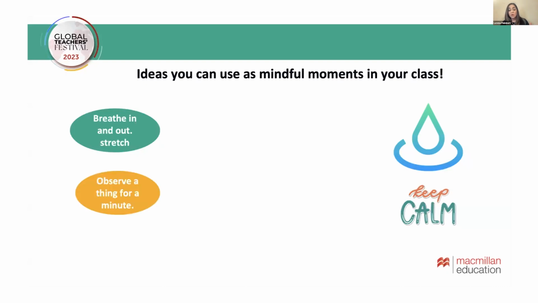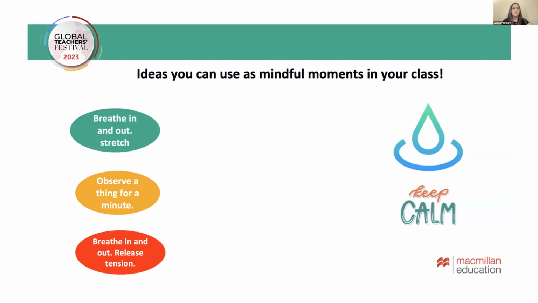And then you can also ask them to observe a thing for a minute, okay? Anything that they have on their desk, anything. So you ask them to focus on observing the characteristics of an object for a minute. Why? Because we are going to teach our brain to focus on the present, not on the past, because maybe in the past they had a problem in recess and they felt a big feeling. Not on the future, because maybe they have an exam with you that day, and so they are feeling anxious because the exam is coming, okay? Or they are feeling super sad because they are still remembering what happened to them at recess. So thinking or focusing on the past or the future makes us feel stressed, depressed or anxious. And we don't want that. We want them to focus on the present, okay? So this activity can help.